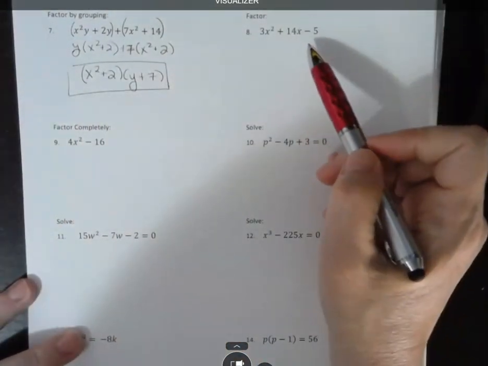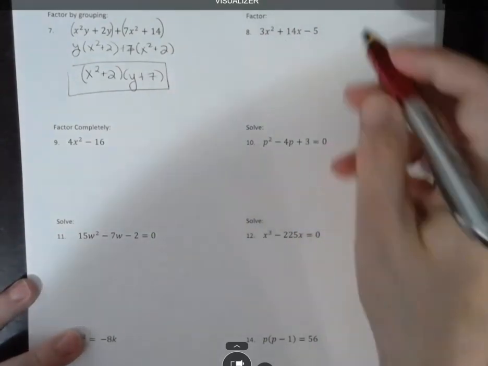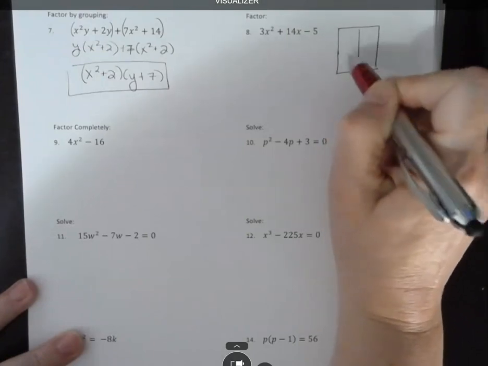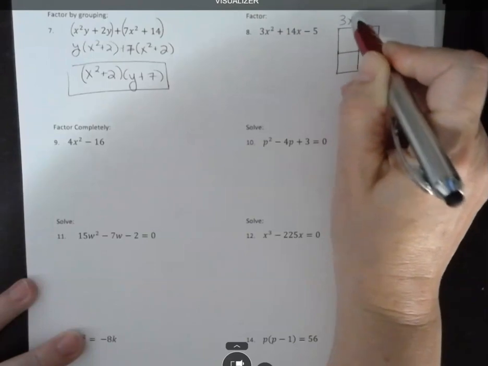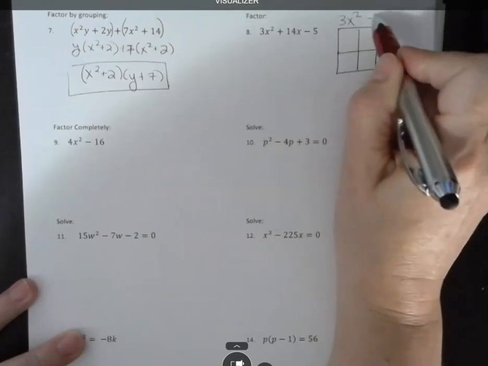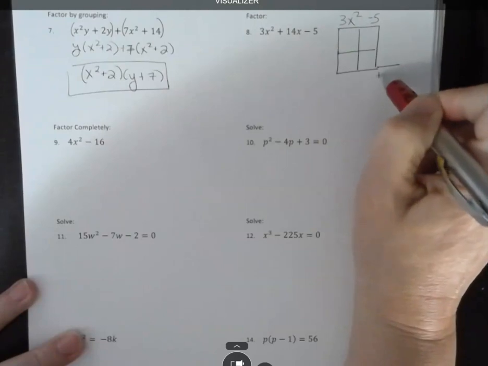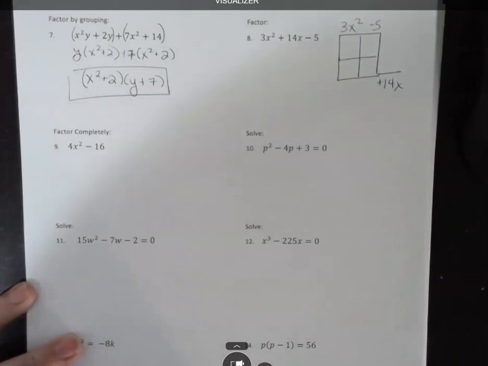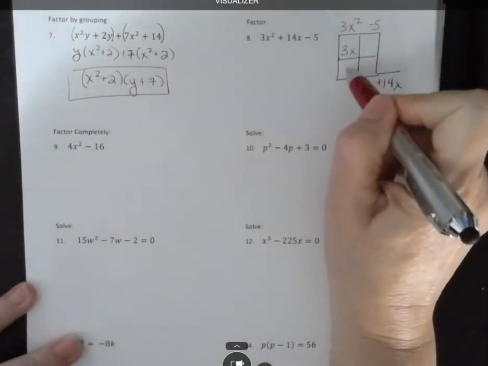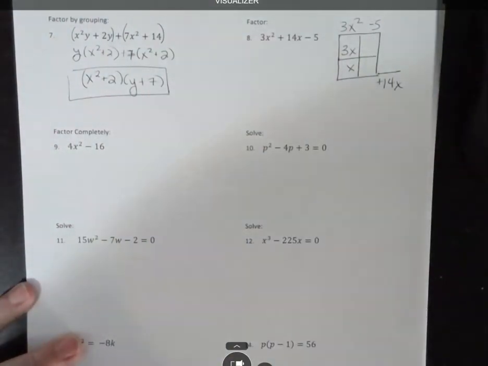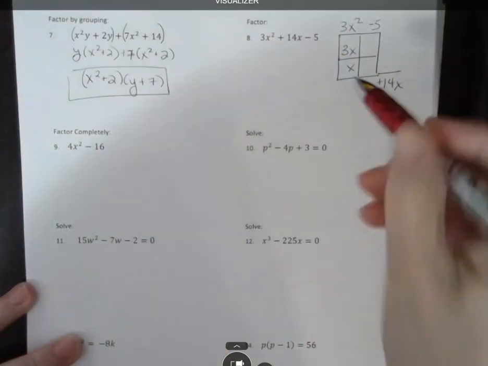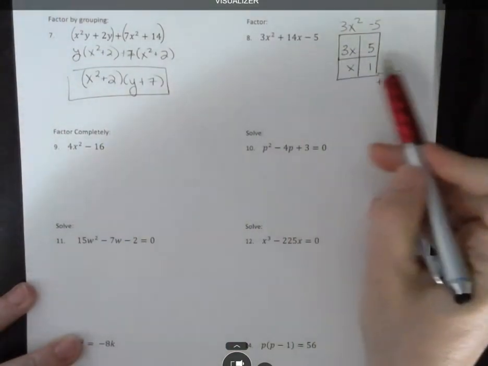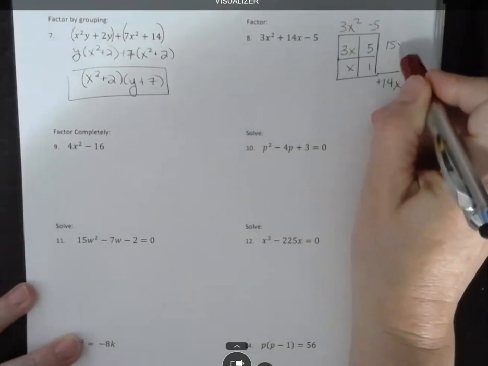First thing I want to do here is say, is there a common factor in these three terms? There's not. I'm going to factor using the box method. I'm going to put my first term over that first column, which is 3x squared, and my last term over the second column, and down below is my middle term. I want to include my sign because it's important that I get the signs right. So 3x squared can only be 3x times x. And 5 can only be 5 times 1, and since I want to get all the way up to 15, it makes sense that I want to put a 5 here and a 1 there so that I can get, when I multiply across, 15x and 1x.